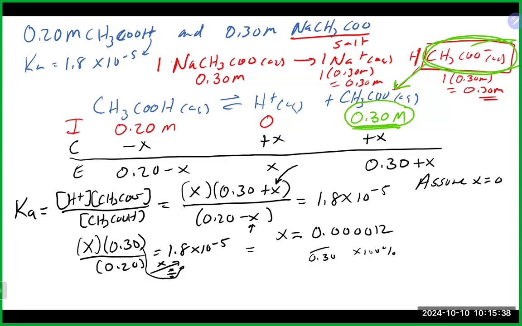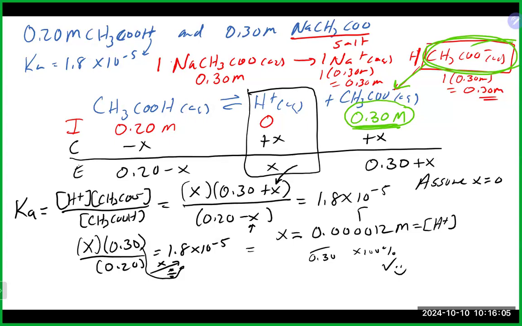We're going to divide this by either number, 0.3 or 0.2, if you like. So we'll divide it by 0.3 times it by 100. And once again, we get 0.004. So the check here, once again, is good. That will be our H plus concentration, as we can see from the table. And again, that is all we need here to basically put into our pH equation.